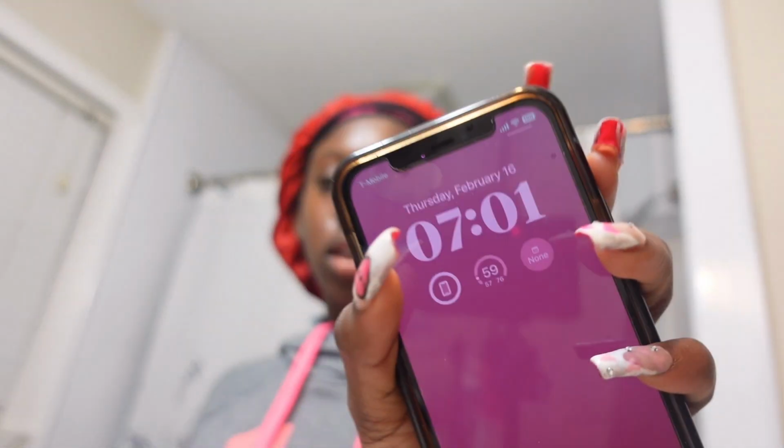Alright guys, it is the 16th and 7:01. Yeah, 7:01, I just got up like 10 minutes ago. I did not want to get up, so I didn't get up. And I didn't eat, and now I'm hungry. So, that's that. I don't want to do my hair today, but I gotta maybe just fix my sideburns or something. And yeah.